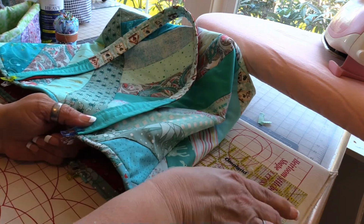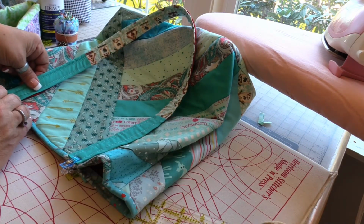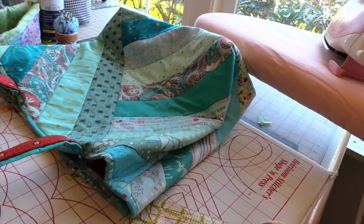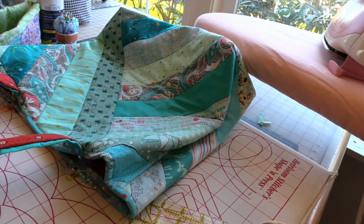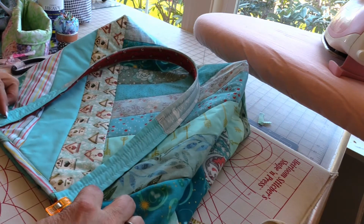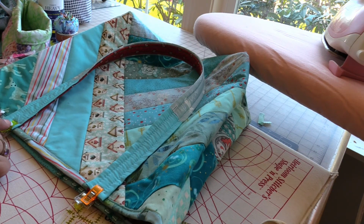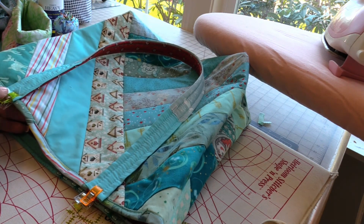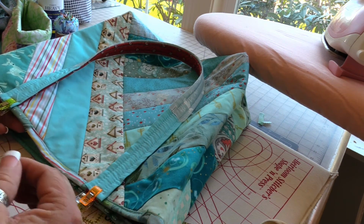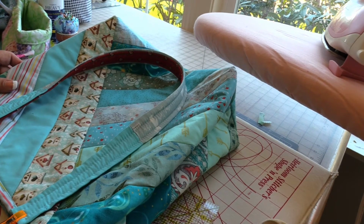The other thing you will need to do is make sure you don't have a twist in your handle. In other words, you wouldn't want this twisted. You want it so that when you pull this up, it will be straight. So we're going to stitch where I marked that 1 inch down, and then we're going to go up and stitch across where the binding is. We're going to stitch there as well. So we'll have 2 rows of stitching. That's going to offer us a little bit more stability on this. Okay, so when I come back, I'll show you what this looks like.